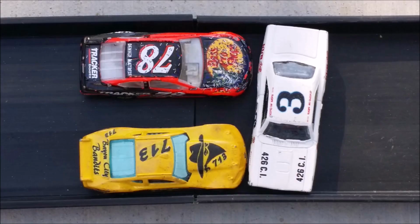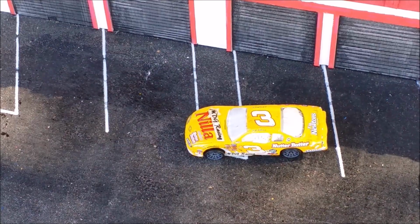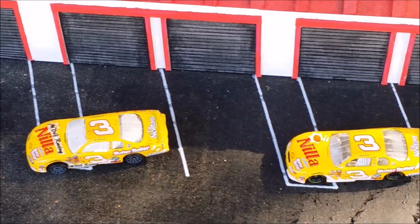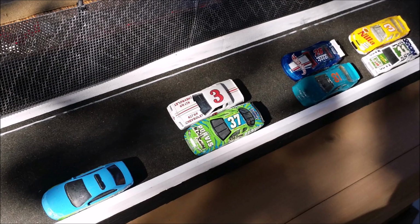All right, these 3 battled very hard throughout this 4-lap segment, but Matthew Deavers picks up the segment win, fought off Nero 62 each and every lap, and will go on to the main event. I remember in qualifying, the Yellow Dale 3 car had problems with the front steering. Well, they have to go to the backup car for this race.